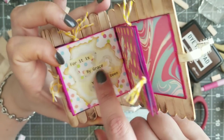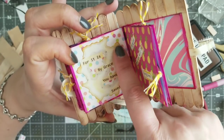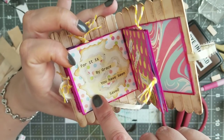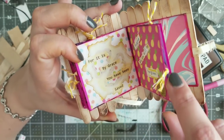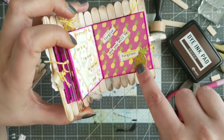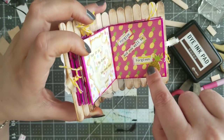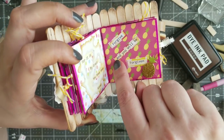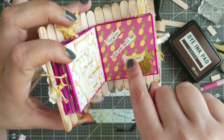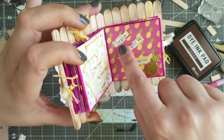I thought a little bit of decoration would be cool. This one was actually a piece from ephemera where I took ephemera out, but I liked this piece so much that I just distressed it. And it is, for it is by grace you have been saved. And I put a little pineapple here, a little glittery one, because we need some glitter. And I also backed it on another paper, just so it's a little bit more visible. I don't know, it was just getting lost in all of the pineapples.